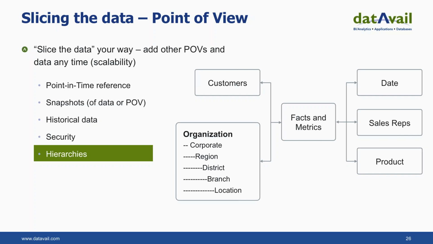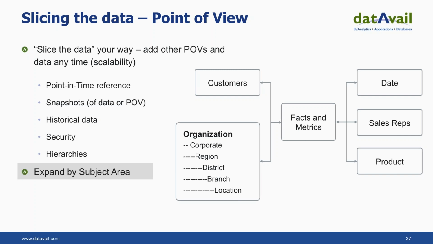or org chart where you have corporate, region, district, branch, location. And an enterprise data warehouse would even enable you to have multiple hierarchies that drill down and represent the same underlying detail, but it's aggregated or rolled up only within the hierarchy that you need to see it by. So these points of view are very, very relevant as we look at an enterprise data warehouse and as you need to look across the business in its entirety.